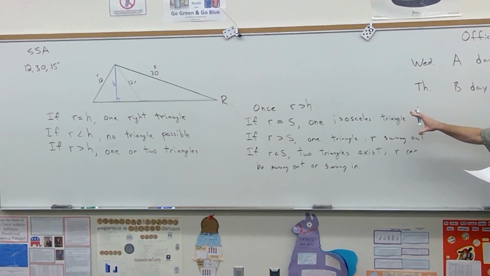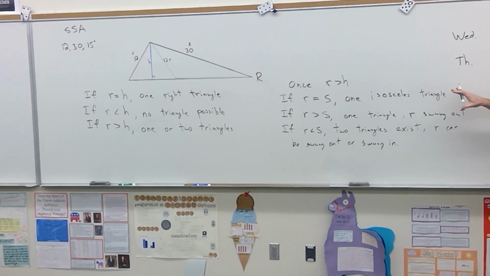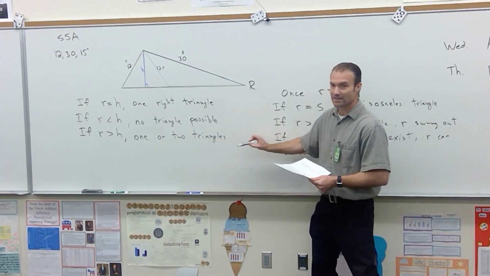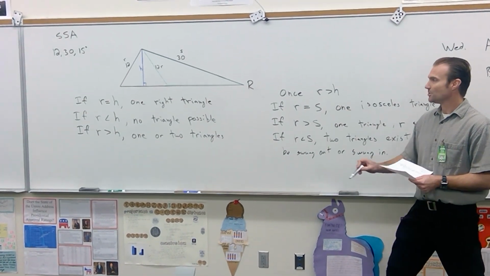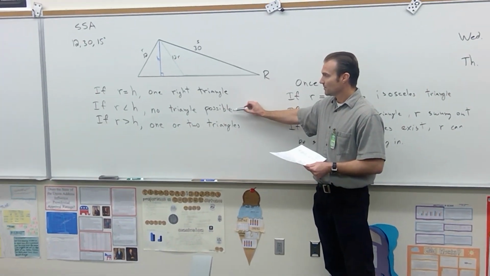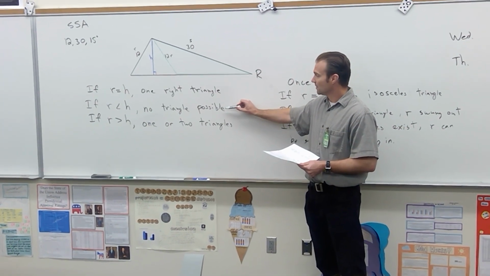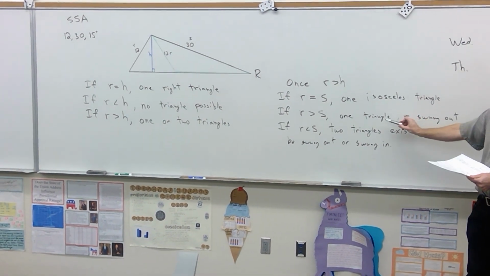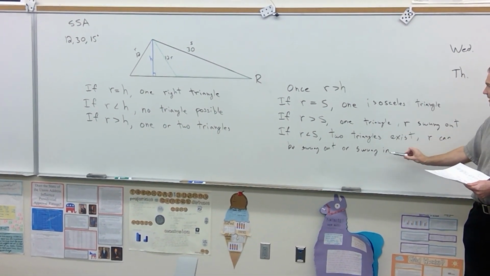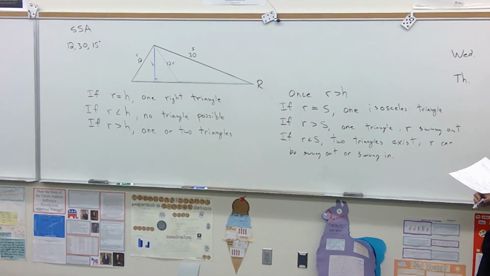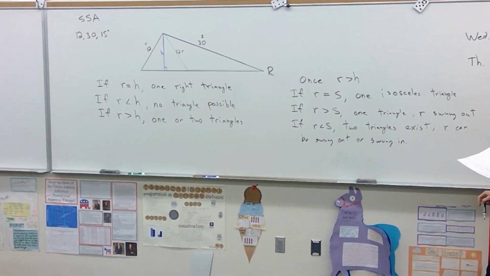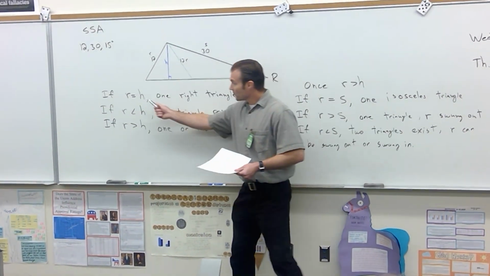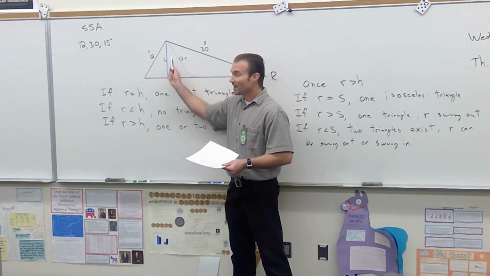So that's the gist of what we call the ambiguous case. You have to basically start going through all of these questions one at a time to figure out what you have. Do you have one right triangle? Do you not have a possible triangle? Or do I have one isosceles triangle? Do I have one scalene triangle? Or do I have two triangles? And that's the order that you go through these problems. So the big question, you can see, first I compare side R to the height, H.